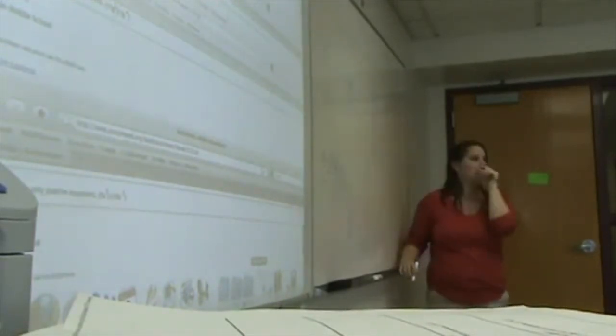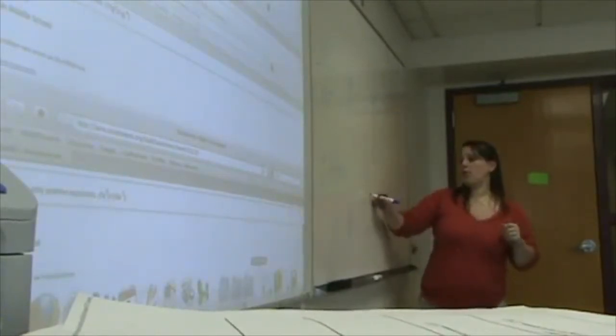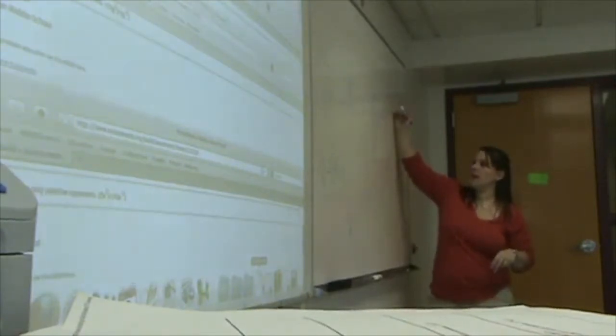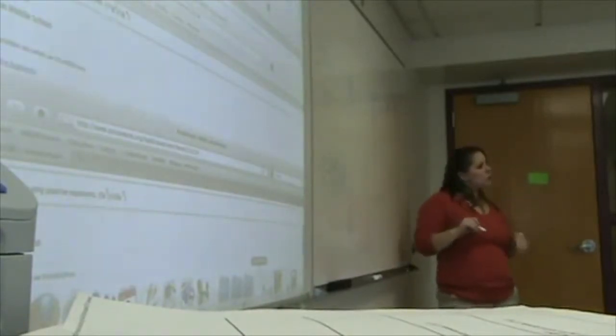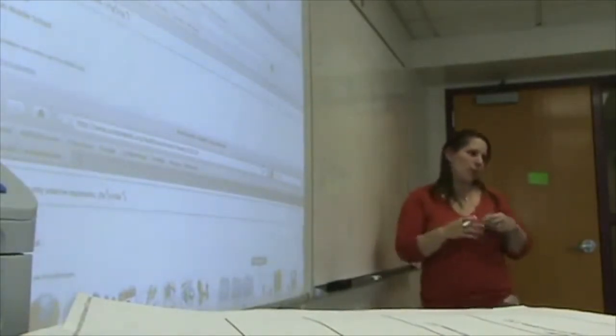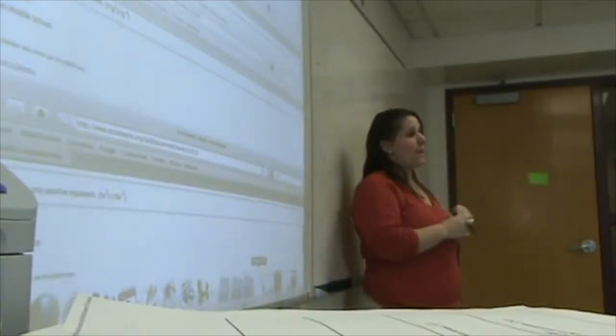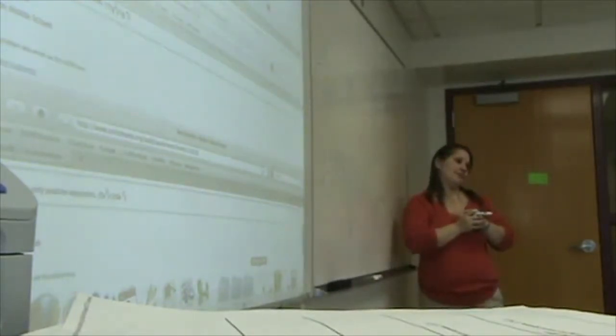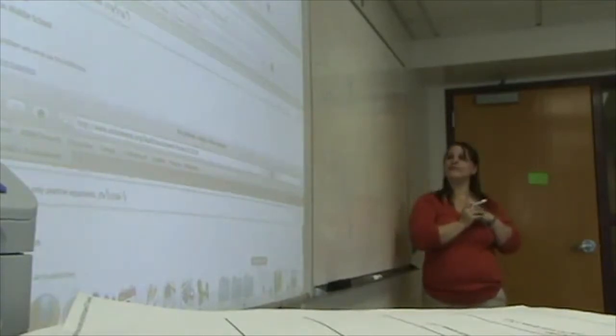And now what do I do with those exponents? I just have to subtract negative 3 from 3. So 3 minus negative 3. What is 3 minus negative 3? Positive 6. So where does my x to the 6th go? In the numerator. And, again, we don't usually use coefficients of 1. So, really, this is x to the 6th over 2. 1x to the 6th is not wrong. But we don't usually use the coefficient of 1. So, what went wrong to get 1 half? They saw that it was 3 and negative 3. And they thought, if you check it together, it'd be easier. Again, we have to be really careful with that subtraction piece.